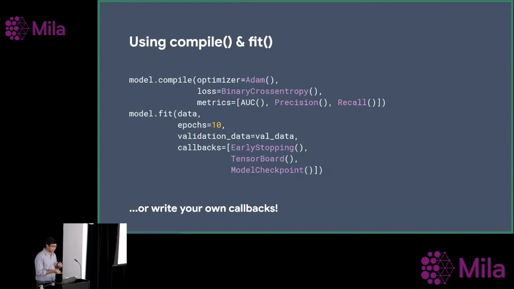And you can use the high-level model.fit API, which basically performs the training, and it has a bunch of useful callbacks that you provide. For example, you can provide an early stopping callback which says, hey, watch my validation accuracy, and if that doesn't change for a while, just stop training. Or you can provide TensorBoard, which is TensorFlow's visualization toolkit, and then you can create a callback with a log directory where all your summaries and all your losses will be logged. Or you can specify a model checkpointing callback, which will basically periodically checkpoint your model so that you don't lose your work if you get preempted. And you can write your own callbacks as well.